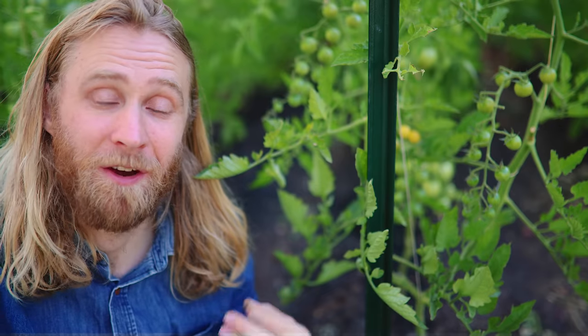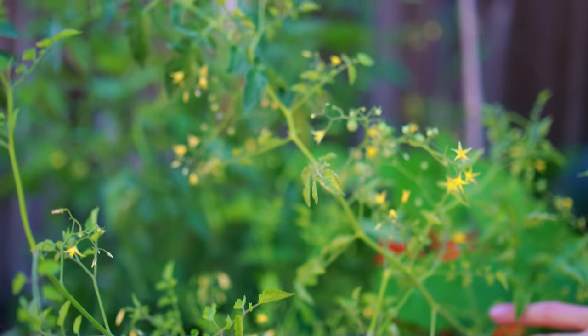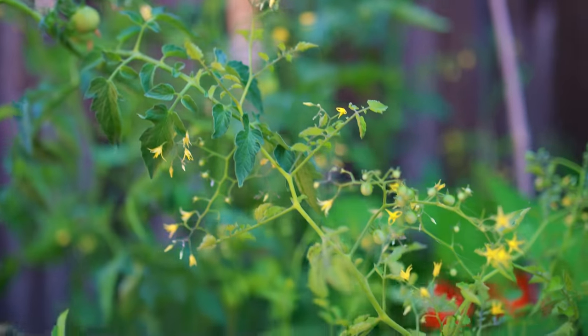And the reason we prune our cherry tomatoes a little bit differently is that cherry tomatoes are fundamentally different. Their growth habits are different. Obviously, the size of the fruit is different. The number of fruits they're putting off, the number of flowers they're putting off is different. In fact, a lot of folks don't like to remove the suckers from their cherry tomatoes at all. And in a vacuum, they would be correct. In a vacuum, a cherry tomato will actually put on more flowers and more fruit if you don't remove any of the suckers. The problem is they become a giant, unmaintainable mess.